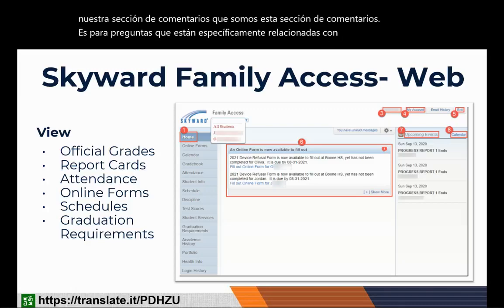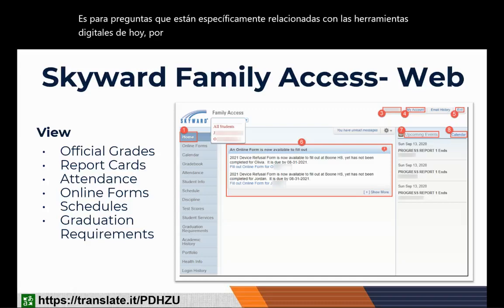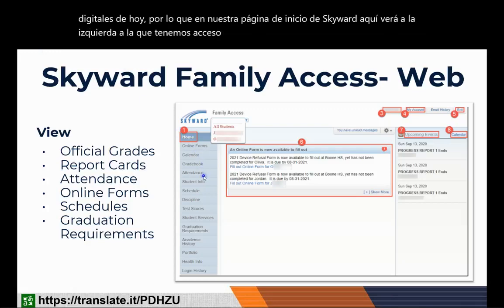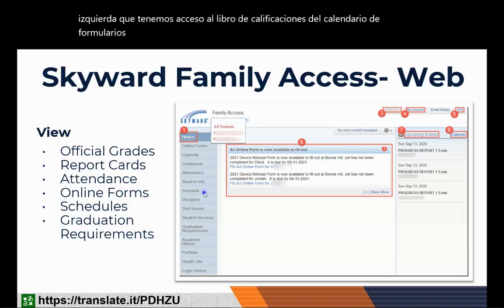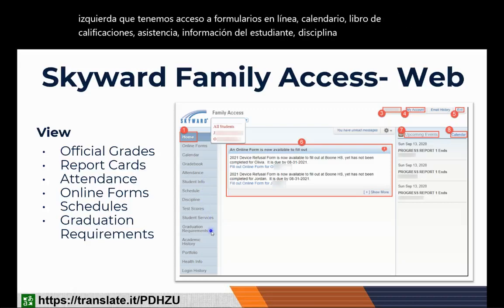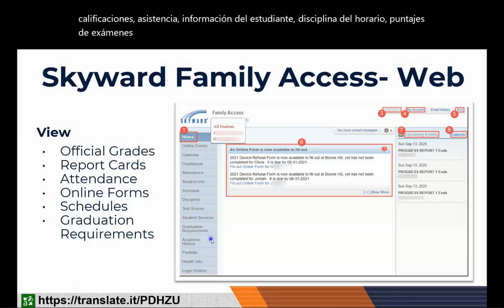On our Skyward homepage, you're going to see on the left that we have access to online forms, calendar, gradebook, attendance, student information, schedule, discipline, test scores, student services, graduation requirements, and academic information.